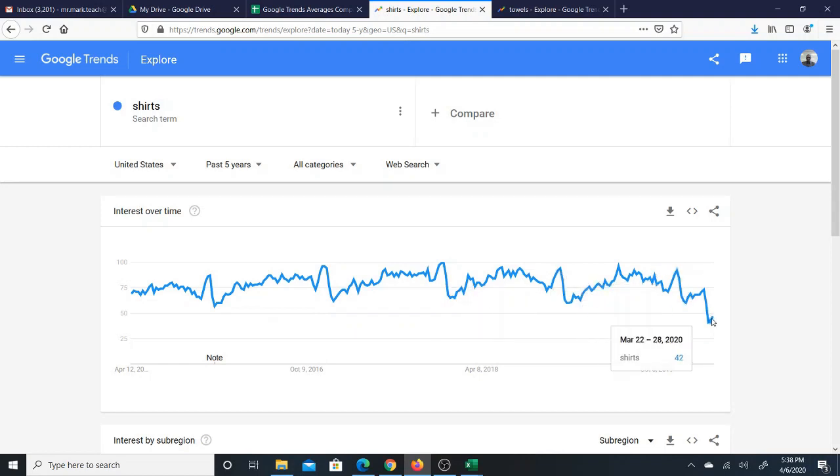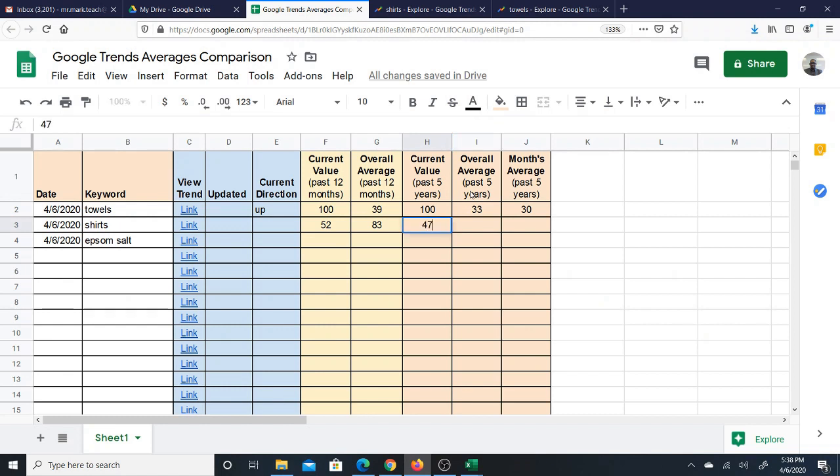But look where it is right now. It is so much lower than it has been for the past 5 years. All right, the search popularity. Look how much lower this point is on the graph. Look how low down it is compared to the rest of the 5 years. In fact, looking at the past 5 years, this is the first time it dipped below 50 in relative search interest. It was always above 50 here. All of a sudden, we're down below 50, and in fact, this last number is 47 right now, because it looks like it went up a little bit from wherever it was. So right now, the current value for the past 5 years is 47.